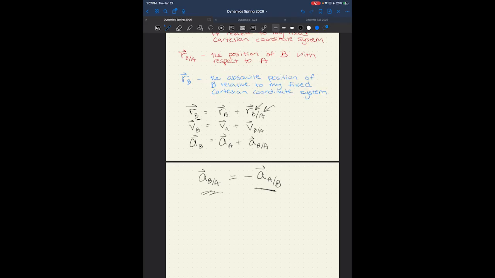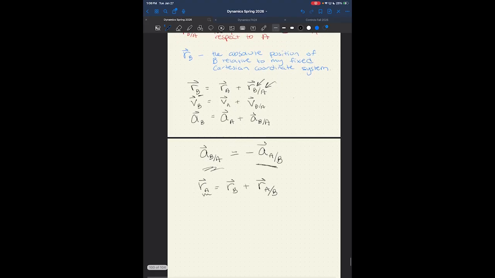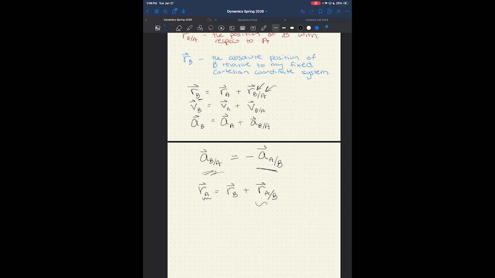It is on the top of this more complicated term, this relative position or velocity or acceleration term. Okay, so here's another variation that is correct. I could actually say A equals B plus, what goes on top and what goes on bottom of this slash sign? A goes on top, because that's the letter on the left. B goes on bottom. And the way that I read this term is, this is the position of A with respect to B.